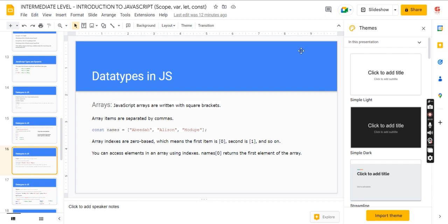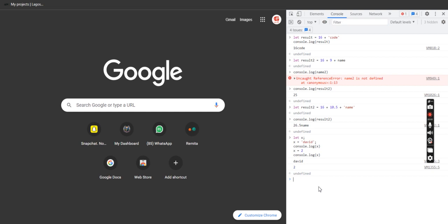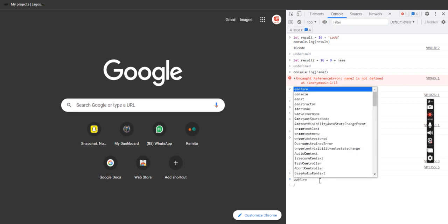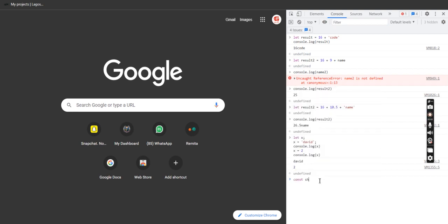So let's go to our console to check what we have said. We talked about arrays, right? So now let's create an array. Let's say const shoppingList.